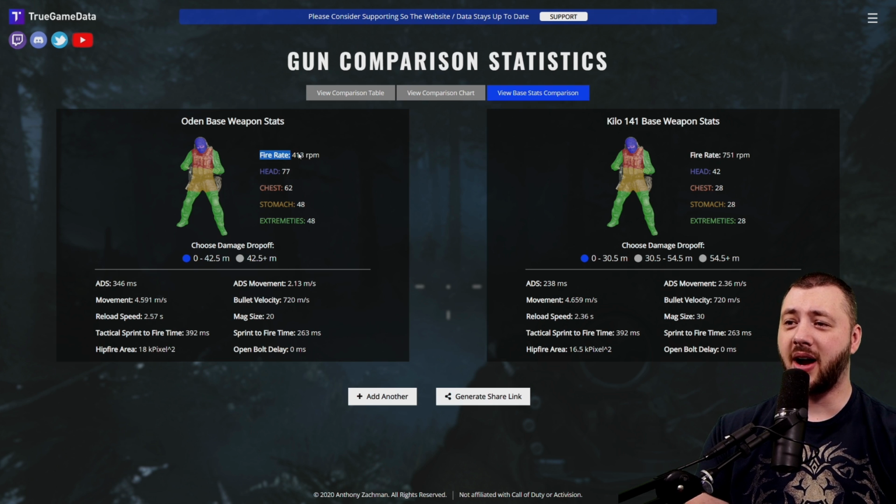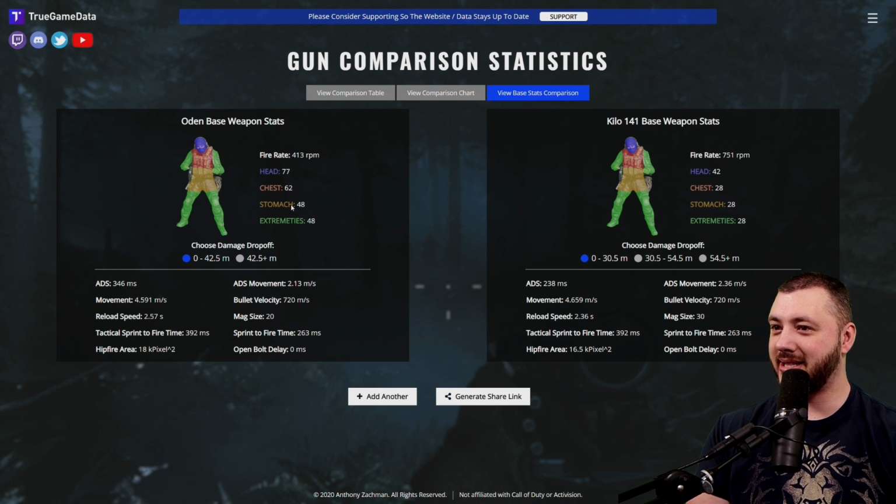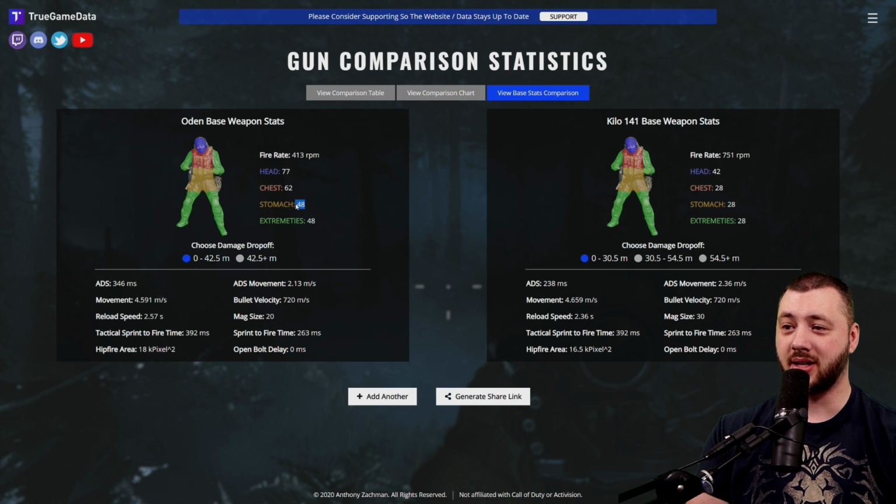So first and foremost, the fire rate is abysmal. It has a 413 RPM. That's roughly half of what the Kilo or the M4 has, for example. That means for every one bullet of the Oden, you have 2 bullets of Kilo or of M4, which is still good for the Oden because, as you can see, the Oden does 62 damage on a chest shot or 77 on a headshot. That's quite insane. 48 on its tummy.